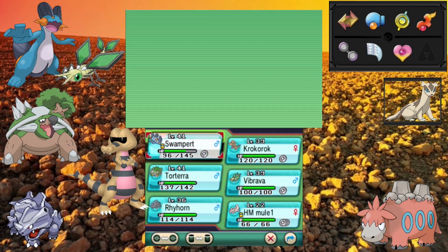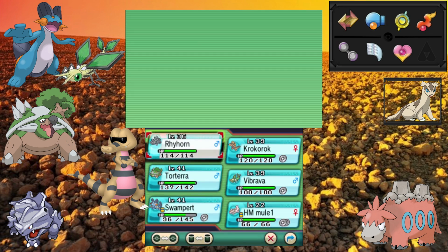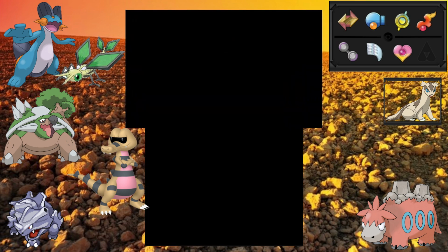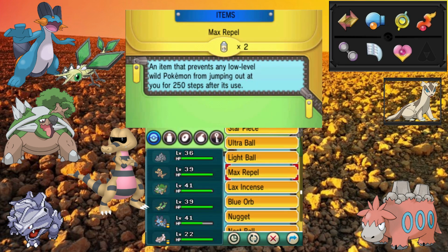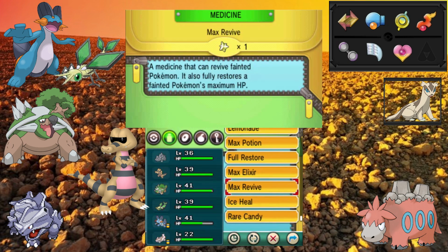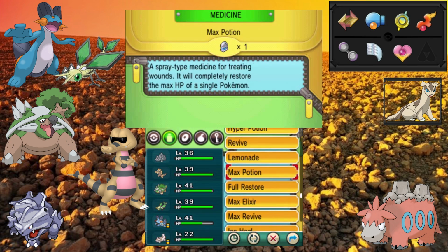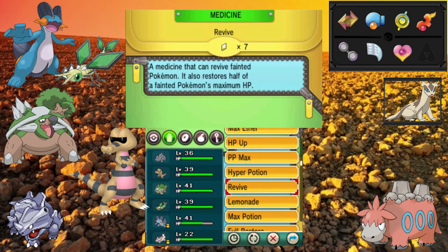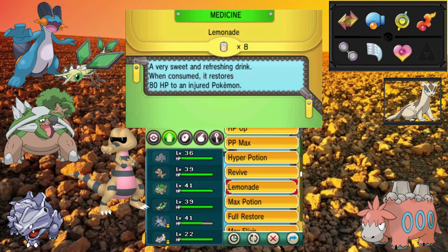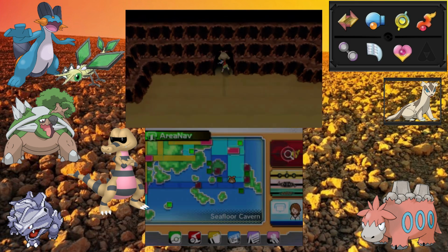Okay, yeah. Also, let's switch out the HM wheel so that it's at the very back. And then we can put our Rhyhorn up front, because he needs some training before he can evolve. I wonder why he's evolving so late. I think he evolves at level 40. Crocorock also evolves around about 40, maybe 45. Hopefully it's not 45. Okay, lemonade. No one actually needs a lemonade at the moment.